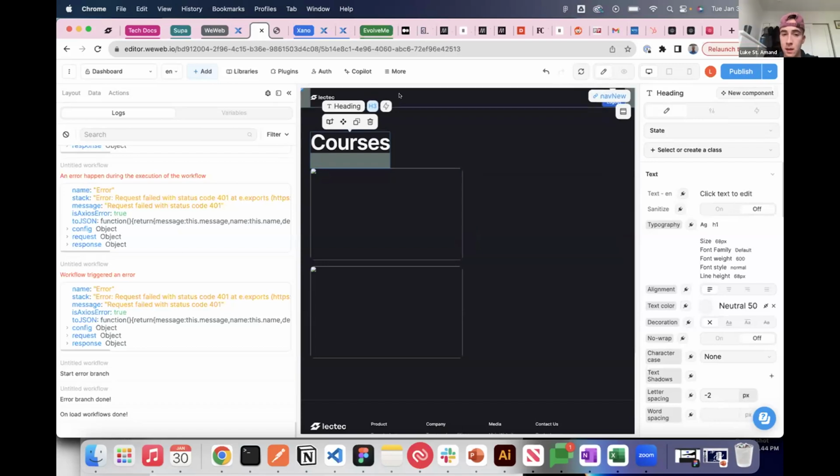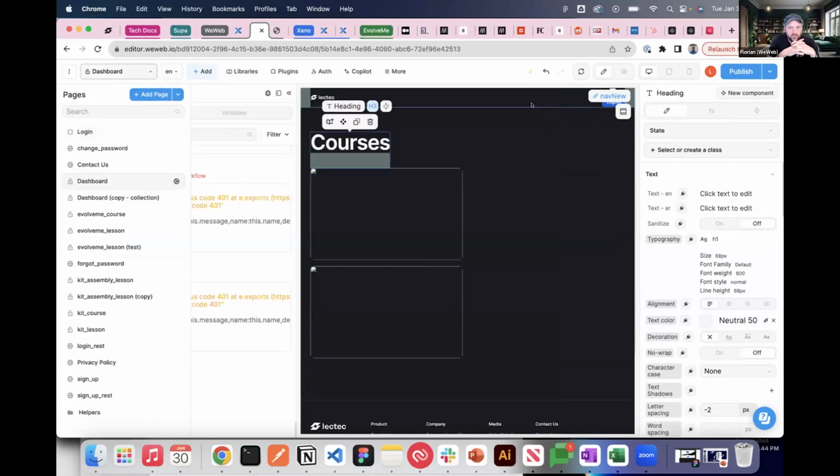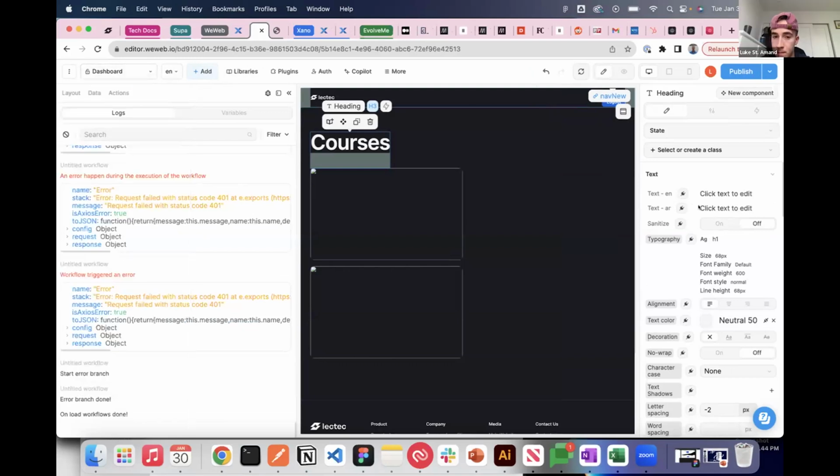Oh, so you need to toggle this one, and you see on the right you've got two bindings.